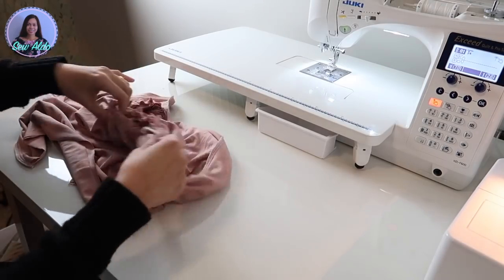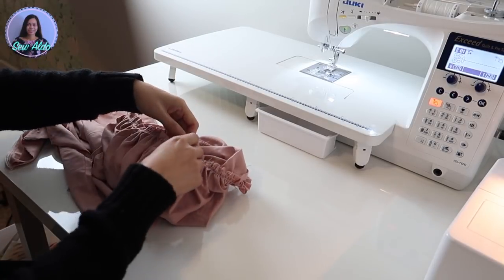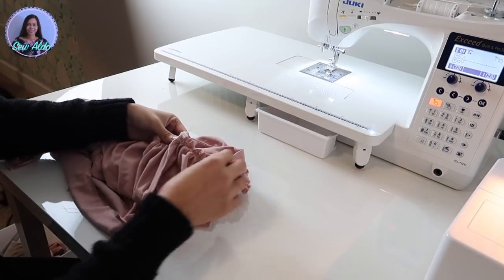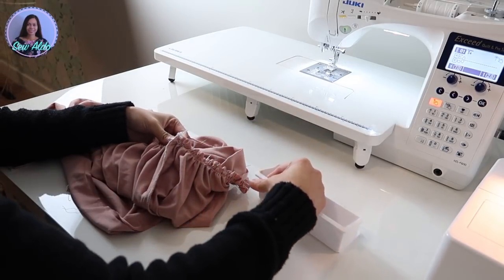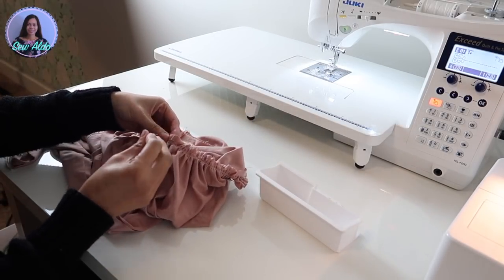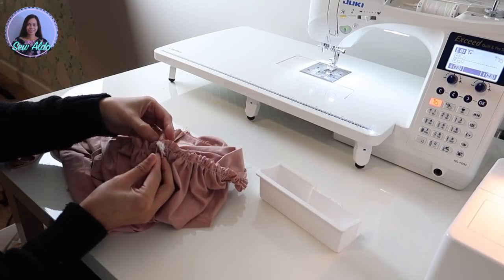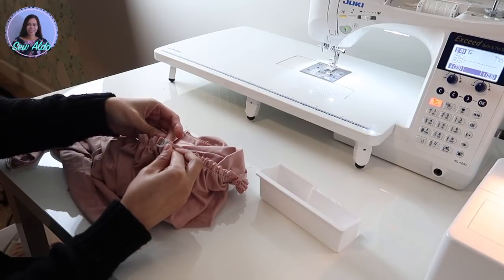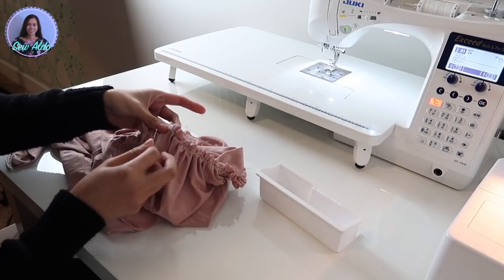Now it's time to attach the waistband on the skirt. So first I am going to place the waistband inside the skirt, so the right sides of the fabric should be facing each other. So I pin the side seam first so they will match, and then I'm going to pin it all the way around.